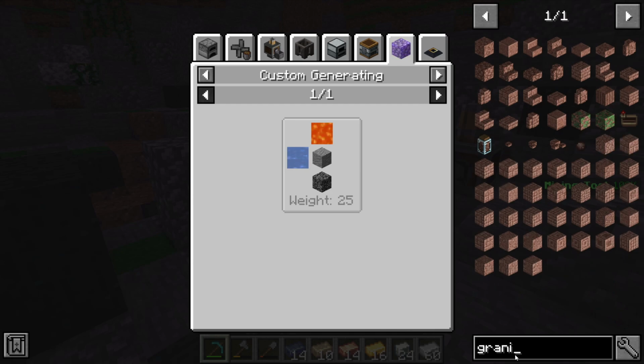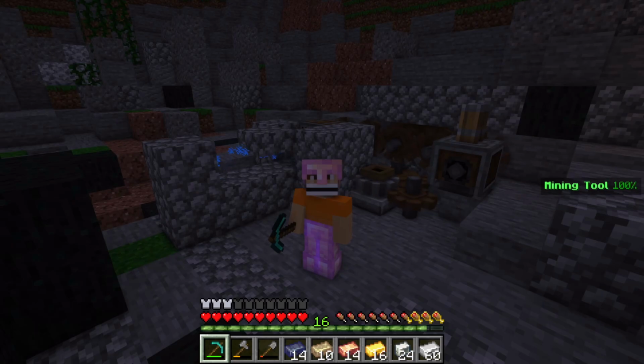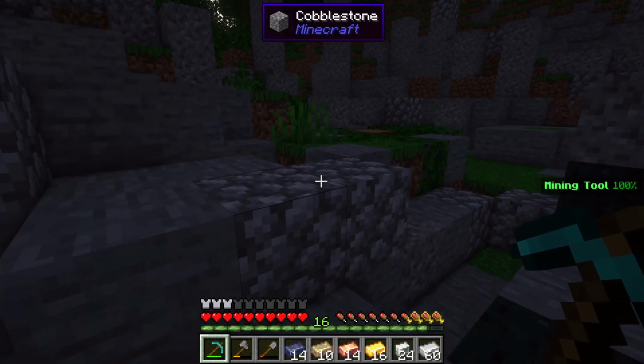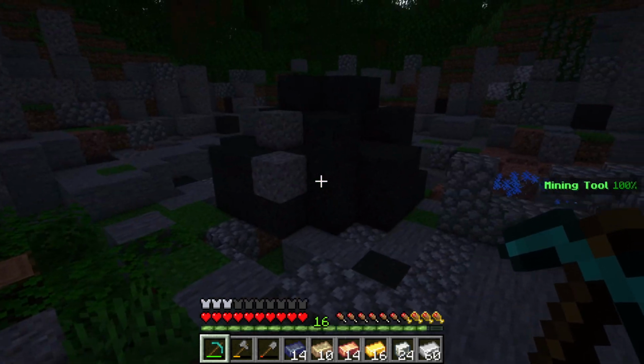I don't exactly know how you make it different, if it's like random or what. I don't know. We're gonna have to mess around with that. But yeah, so once again, we want to get the wood farm and the kelp farm up and running first.